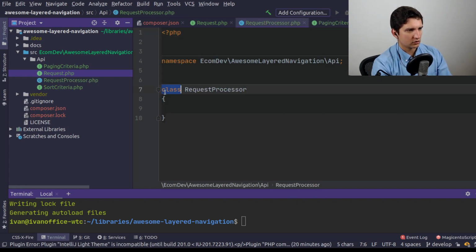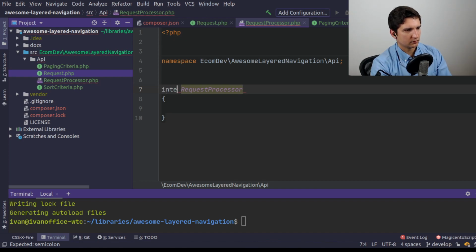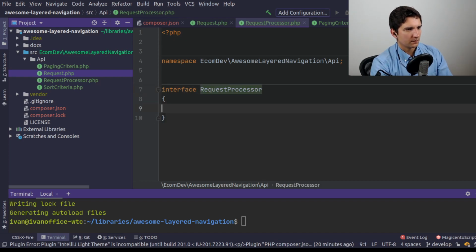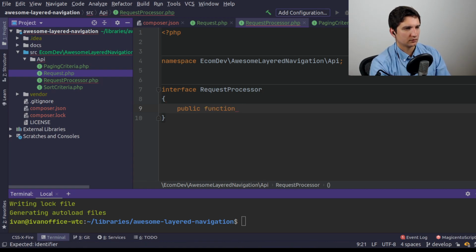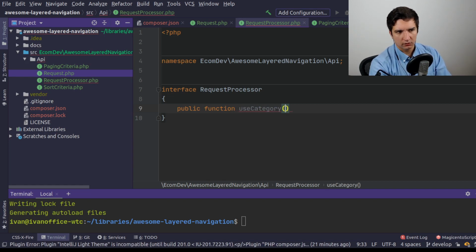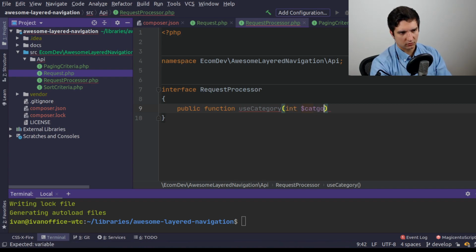Okay, we're gonna change the namespace, and then here this one is gonna have a method, let's say use category, and let's say it's gonna receive an argument category ID.